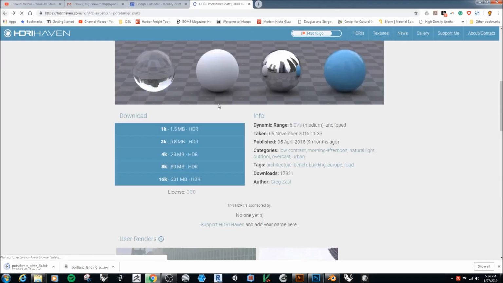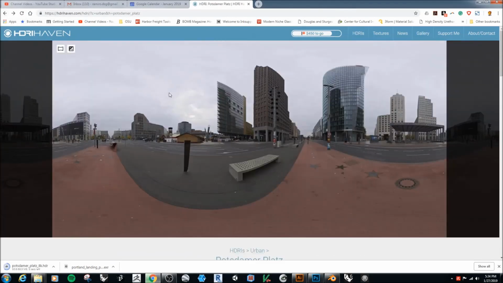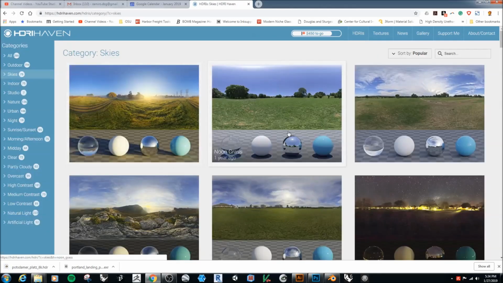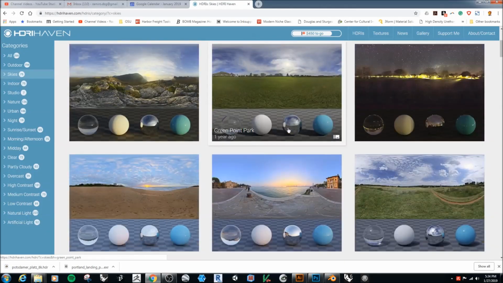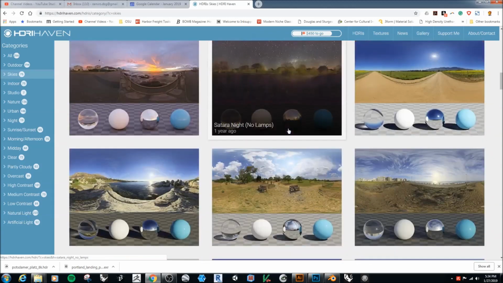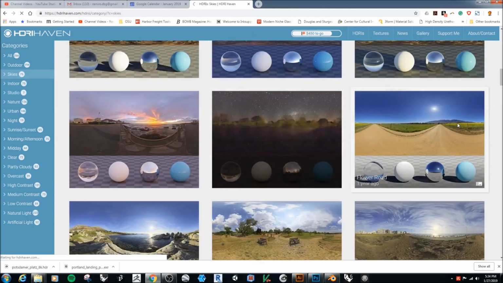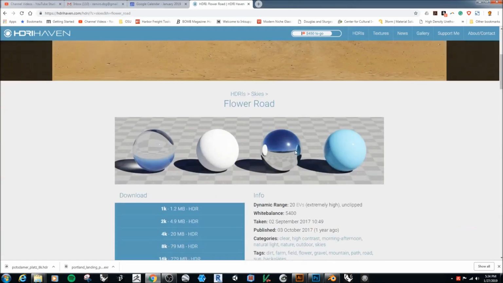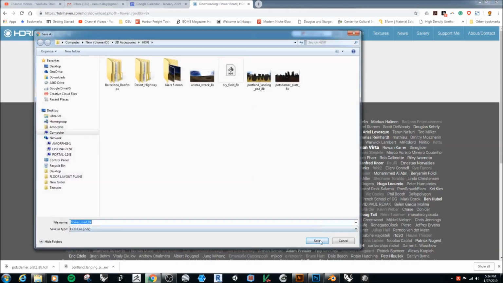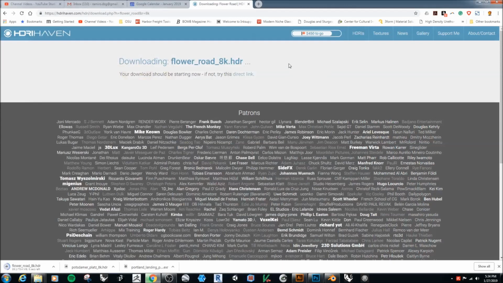While that's downloading, it's a little bit gray skies, which is not fantastic. So let's get something a little brighter. Let's try that. Flower Road, okay. So one of them finished downloading.